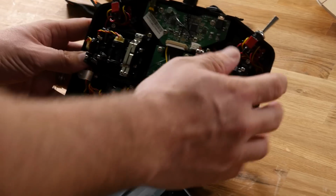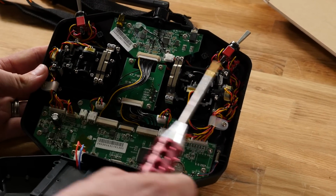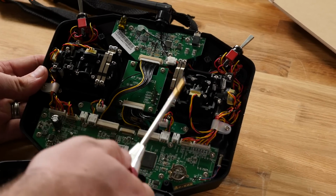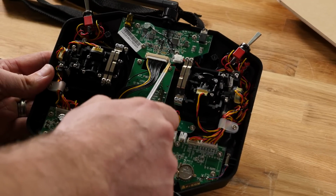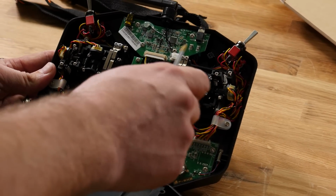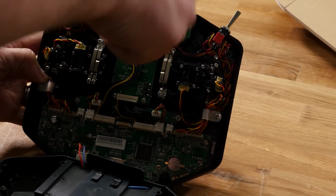Now, however, it is completely without any kind of tension on it. So we have two bars here. You have one with a little notch and a flat one. So if you like the ratchet feel of a throttle that has the little bumps in it, the one on the inside of the radio, you want to tighten that up to get the feel that you want as far as tension goes. For me, I prefer more of a smooth throttle. So the inside bar here, I want to tighten it down just to get the right tension for how I like to fly.